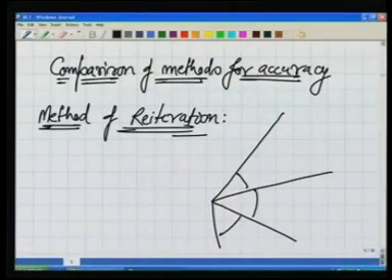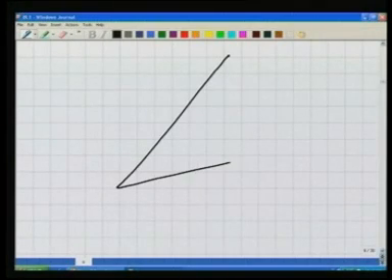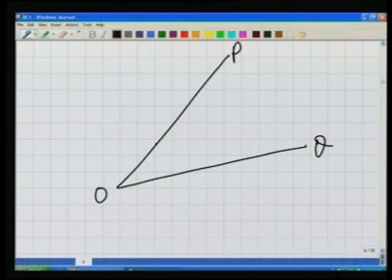And what we will do in this analysis, we will revisit some of the things which we had discussed in our earlier video lectures when we were talking about error propagation. We will do one analysis here, how the error propagates from a simple thing to a complex thing, or in our final measurement. This is what we will see. So we will start with method of reiteration. Now in the method of reiteration, what we do, this is our P and Q, observer is here, and we measure this angle theta.